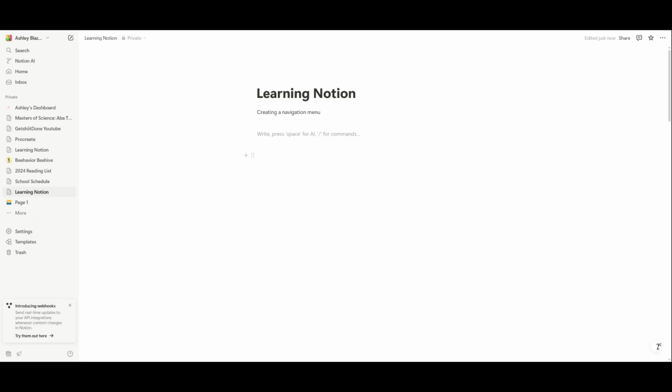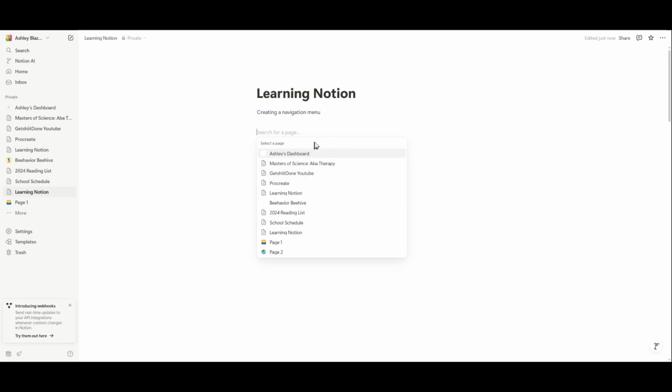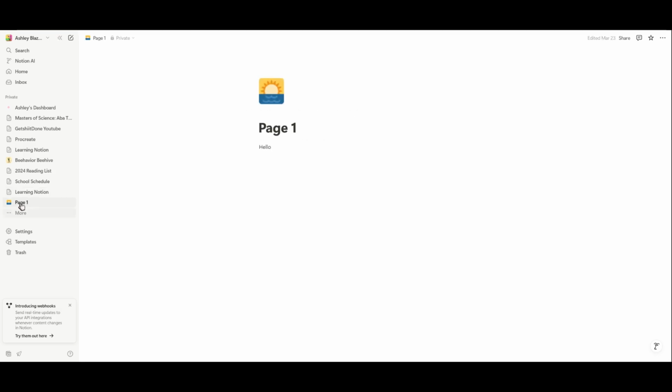So we're making sure we're clicked inside our Notion, we're going to press the /4 commands and we are going to type in link to page. Link to page is the prompt that you are going to use, and it's going to give you all of your pages that you have over here in the side panel. So I'm going to go down to page one. Once I click page one, it becomes a clickable link. Once I click on this, it's going to bring me to this page that we have created over in the side panel. Now, let's go back and let's do the second one.